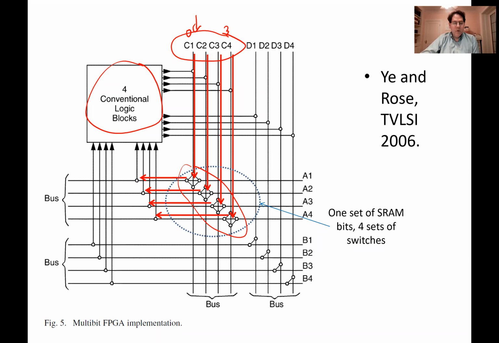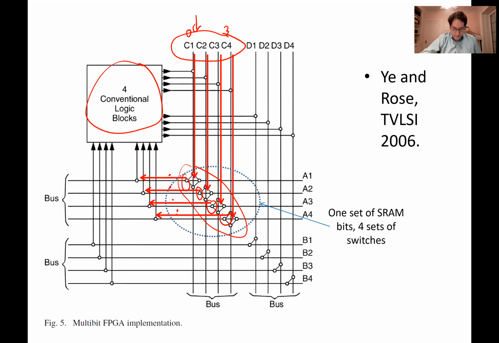And they have to all go left because while there's a routing mux on every one of these routing wire segments, all four of the routing muxes that I just circled in red would be controlled by the same SRAM cells. So they're all going to make the same decision about is it the wire that comes in from the north that gets switched onto me or not. So we have four sets of switches because we need to drive four distinct wires. But those four switches are controlled by the same SRAM cells.